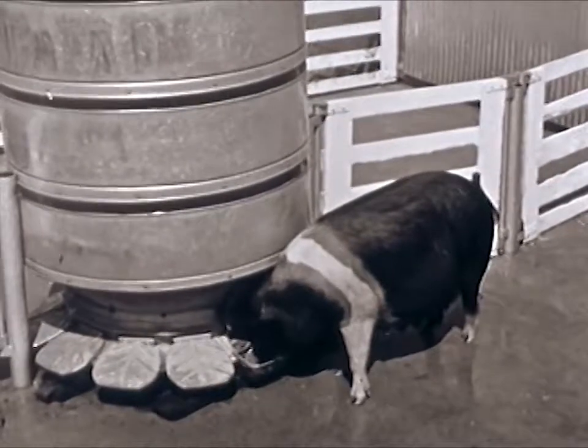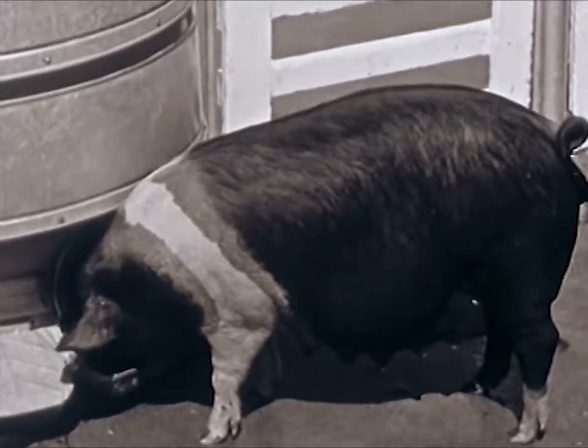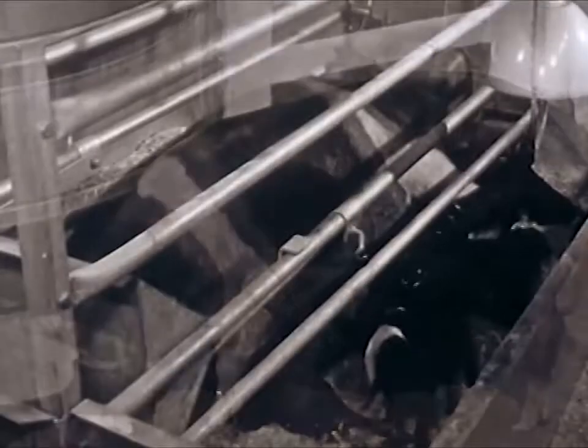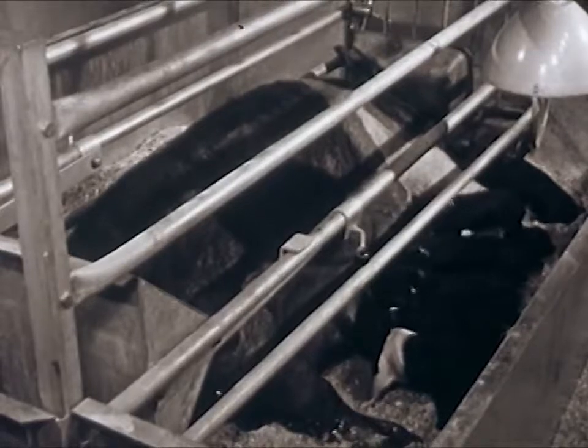A good lactating ration should be provided in a self-feeder. This ration should be high in energy and properly balanced to stimulate maximum milk production. The baby pigs milk her out, lessening the danger of infection. These important management techniques, properly used during farrowing, will ensure strong, healthy, fast-doing pigs.